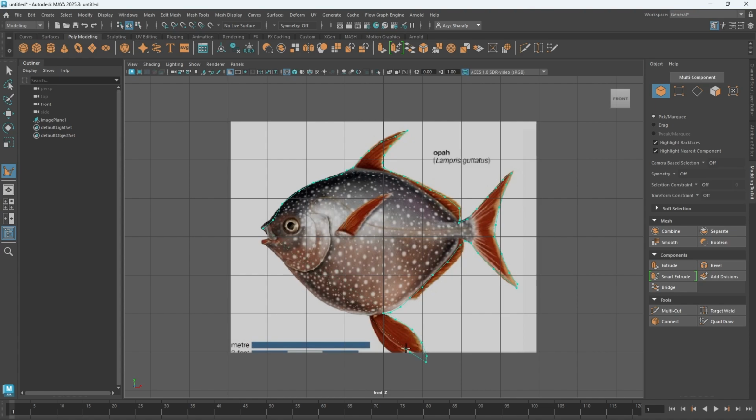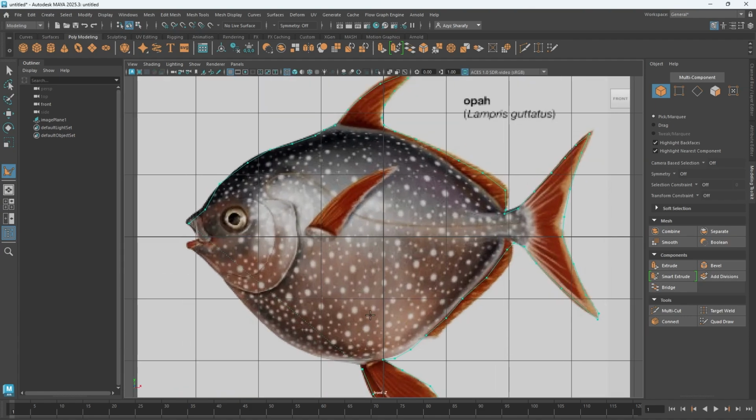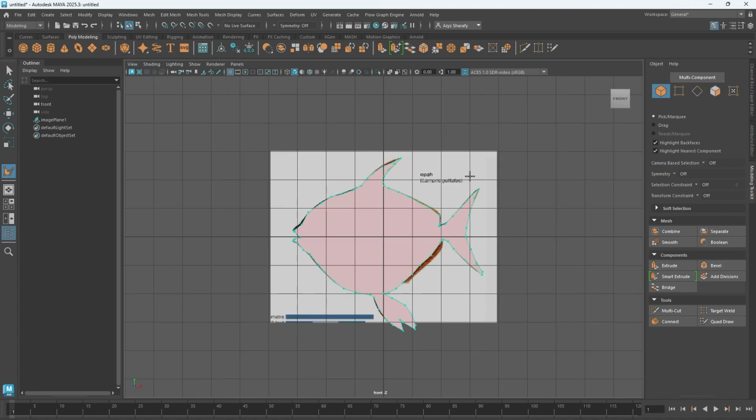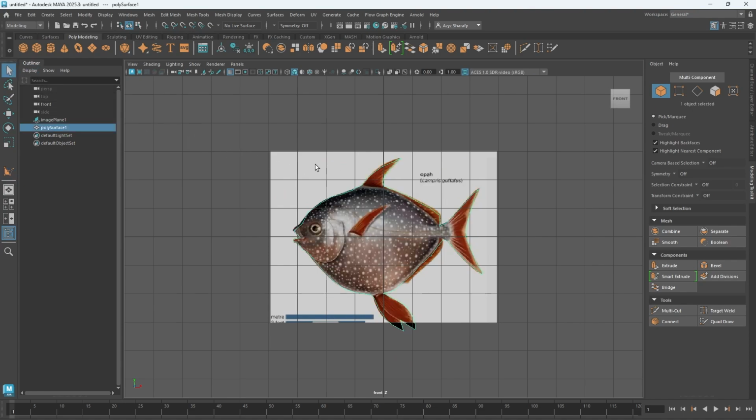I really don't like the Mac mouse. And then you can go back to the surface tab. So you can see that it has drawn the outline of the fish.